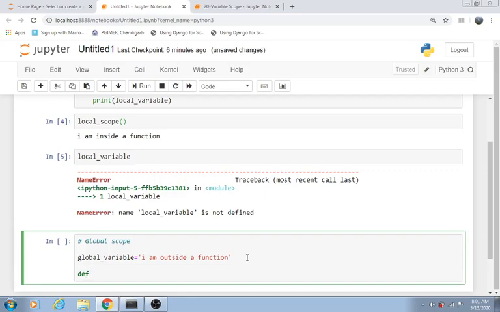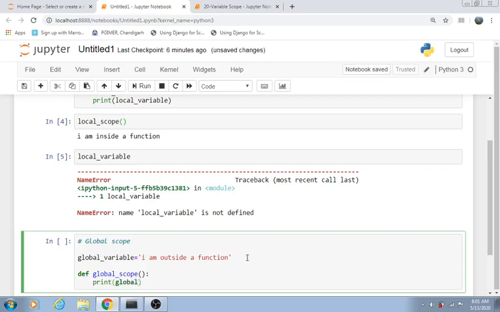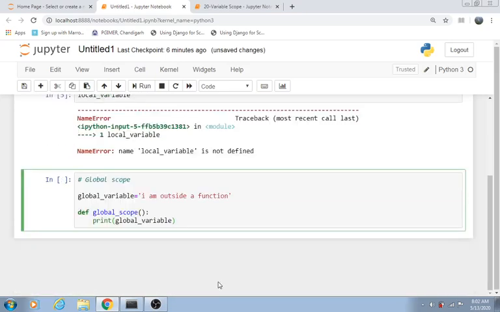Let's define another function called global scope, and what we'll do is we'll just print our global variable. Right, let me just run this function.